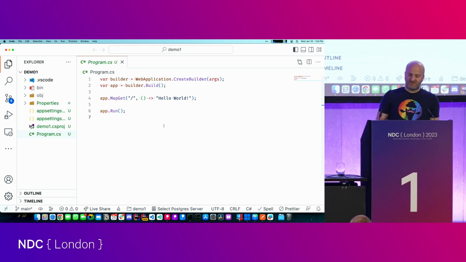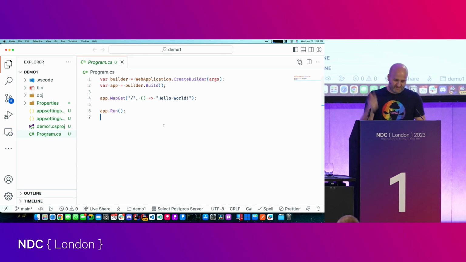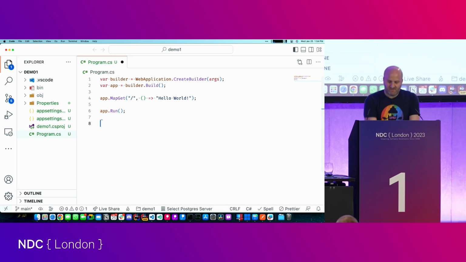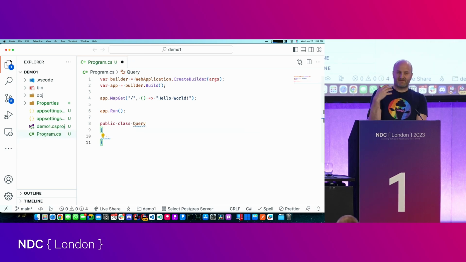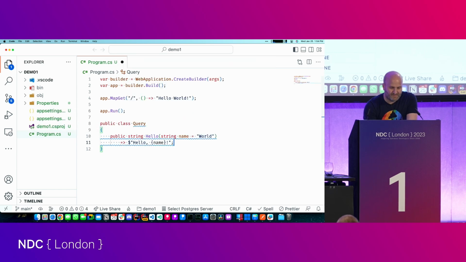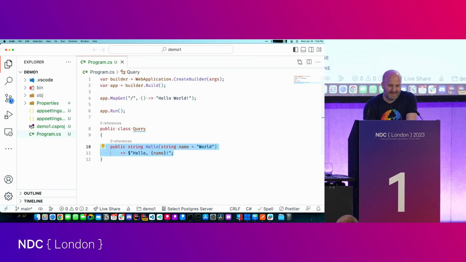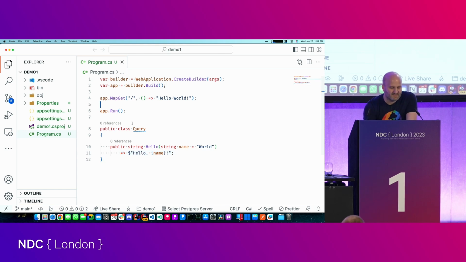So the first thing, we talked about the operation types. And there is this query operation type, and that's the first thing we want to build. So I'm going to create here a simple class called query, and that's my root operation type. And the next thing, let's start with a hello world here. So I'm adding a little method here called hello. It has an argument name, which has a default world. And then we just concat here a string and return the result. And that is a valid GraphQL root type.